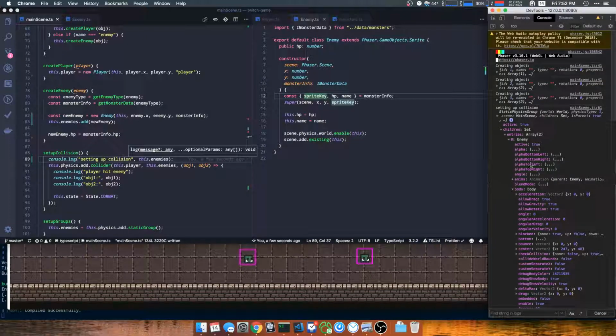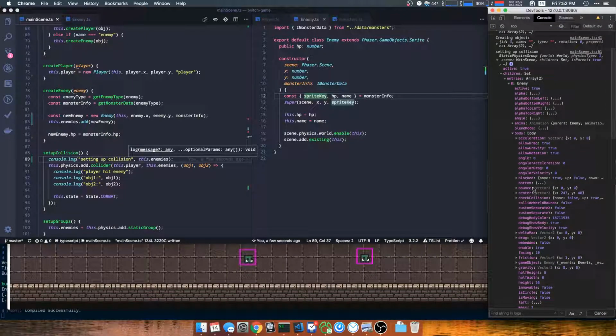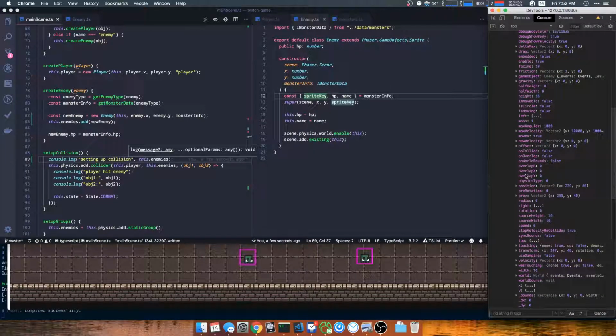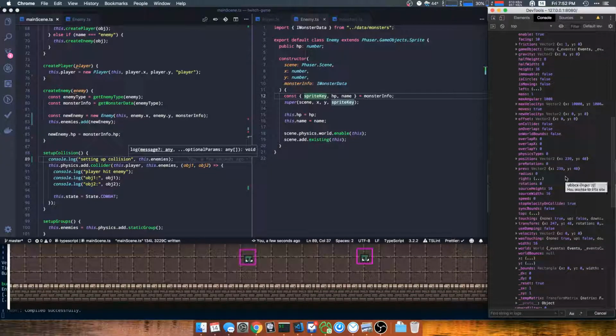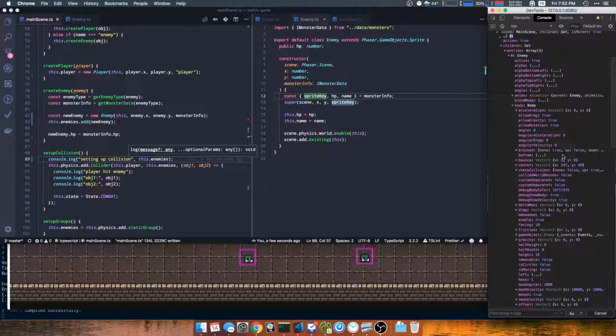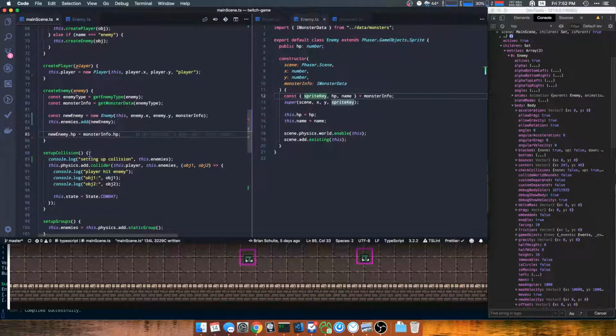On the body of this, does it have probably a static somewhere, right? I would assume. Is static maybe? Doesn't seem to be the case. Because it's not add. I wonder if it's not, but no, it is. It's adding them to the group. That's for sure. Allow drag, allow gravity.